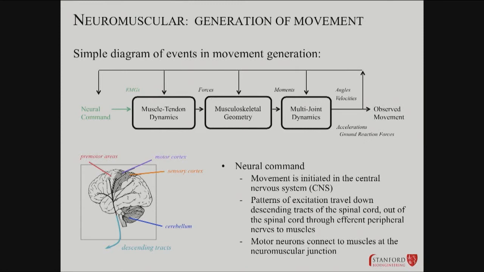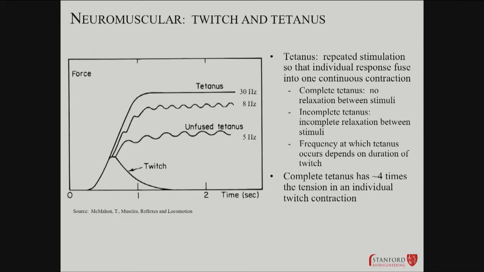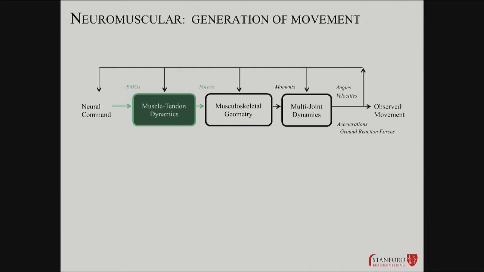It's incredibly complicated, even though at its simplest level you've just got twitches. If you take a muscle, isolate it, and give it a shock, you see force generation. There are interesting temporal dynamics: if you start to move your shocks close together, they can summate. A muscle can actually generate more force if you group two stimuli close together. If you carry that to the limit, you get what's called tetanus — summating force generation that, with about 30 hertz activity, gives a smooth maximal force generation, up to about four times the peak force of an individual contraction.